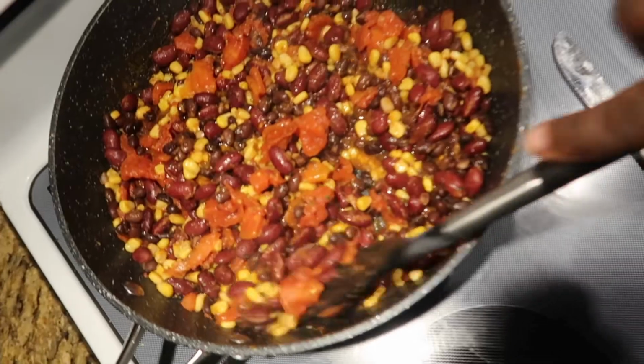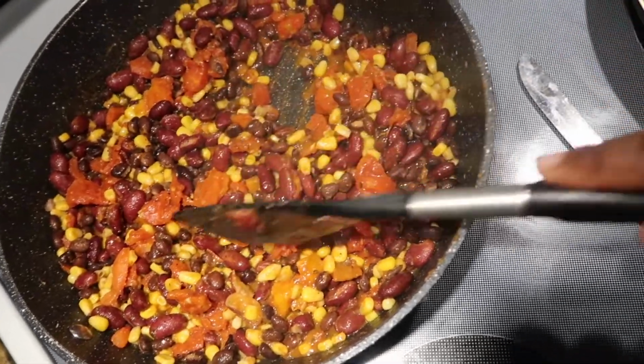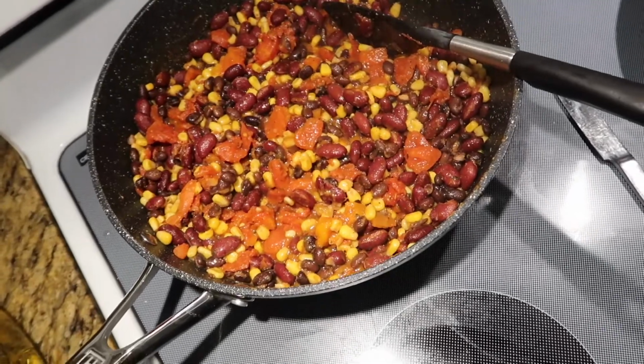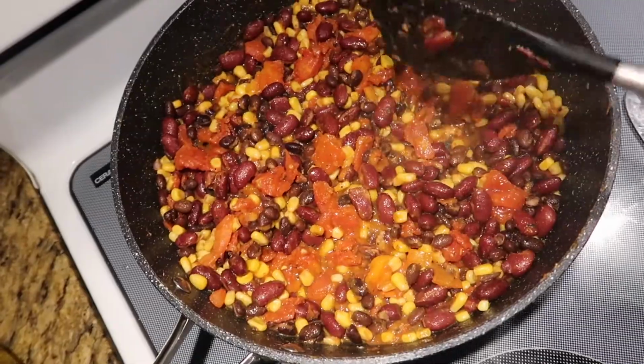You guys, so we're taking a quick little break from upstairs because I couldn't get it all done in time before supper. Oh my gosh, my house is so loud because I've got a toddler in the background. But the family are having fish and chips, and I'm not having that because I have to be careful of the salt. So I'm just making myself somewhat of like a chili, but not, because there's not a lot of sauce in there. Basically like a bean mixture, which I'm gonna have with some potatoes and maybe a little salad on the side.